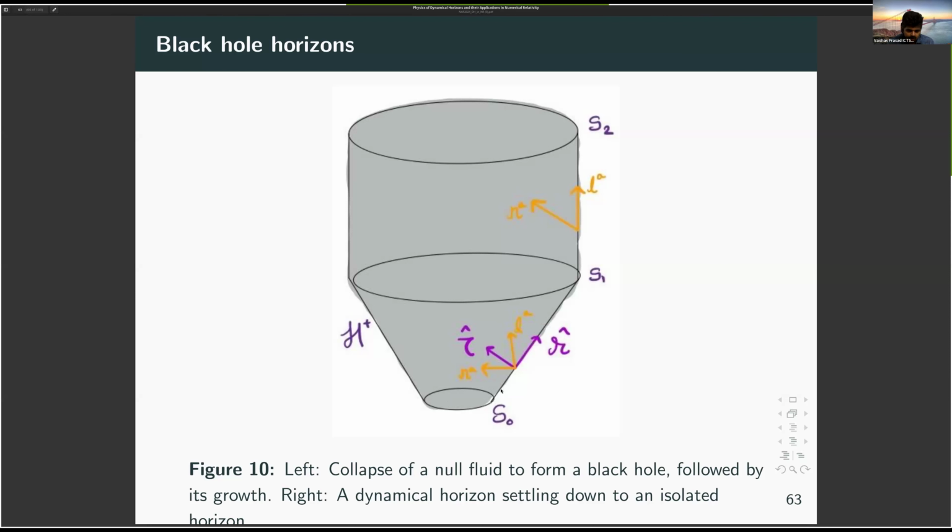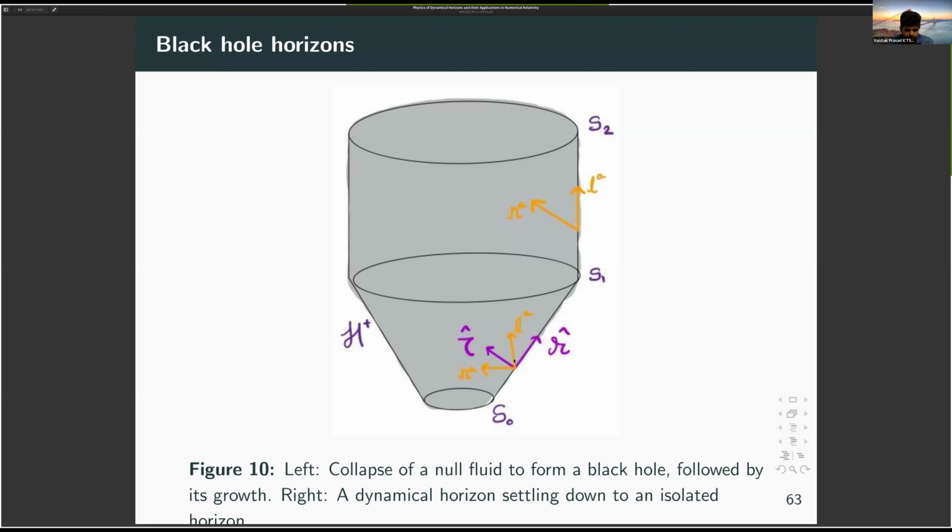And on these surfaces, if you compute the expansion of the outgoing null vector, it would be zero. And the expansion inside this surface would be negative, meaning that all closed surfaces inside would be trapped. Of course, at late times, when there's no dynamics happening, it would asymptote to an isolated horizon where the tangent would be a null vector. So the null vector would be both tangent and normal to the surface.